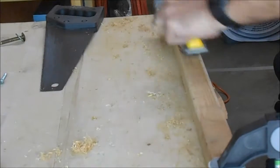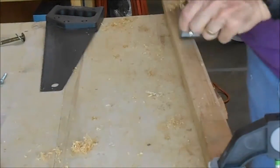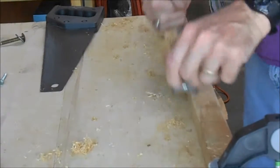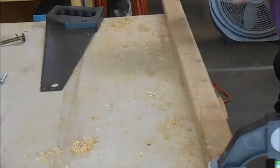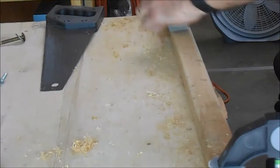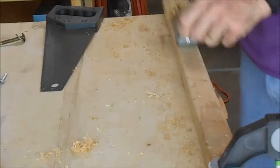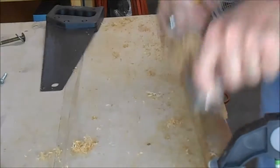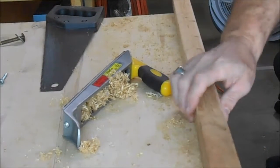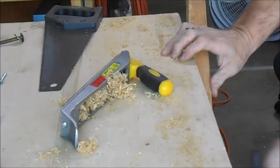Basically, just smooth it out a little bit. Work it the other way. Now I'm going with the grain. So, we will see what this bad boy looks like once I put the, I think I'm just going to use lemon oil on it. Oh yeah, this is pretty. I like it. There we go. Alright, so, okay, that's all. Oh, I got one more side to do here.